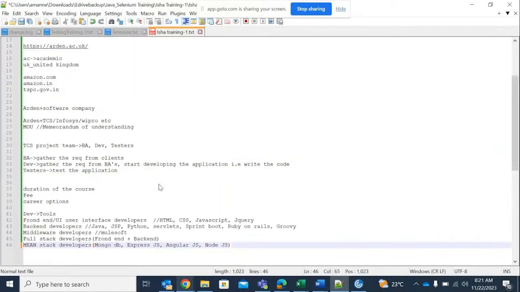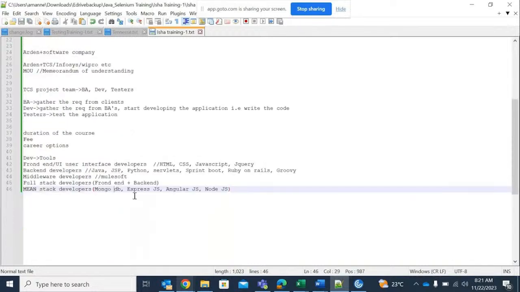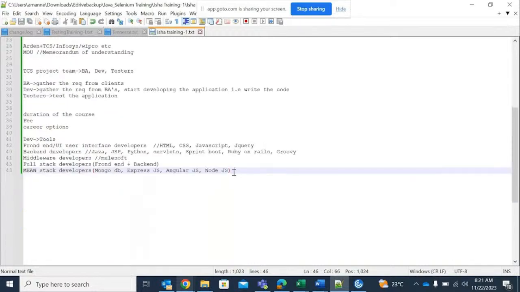So MEAN stack developers are the people who have the knowledge on these four technologies: MongoDB, ExpressJS, AngularJS, Node.js. This will cover everything: UI, backend, and the database. Angular they would be using for the UI, Node for backend, Express as a middleware, MongoDB as a database. So these are the people who are working on these four technologies.